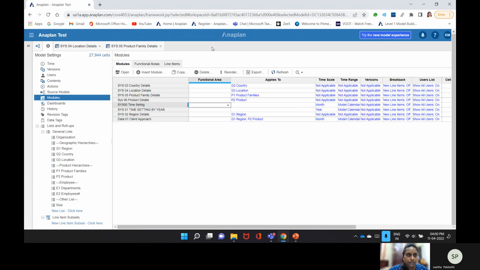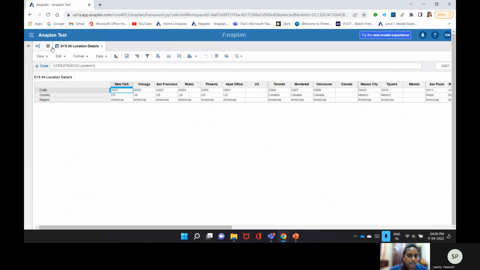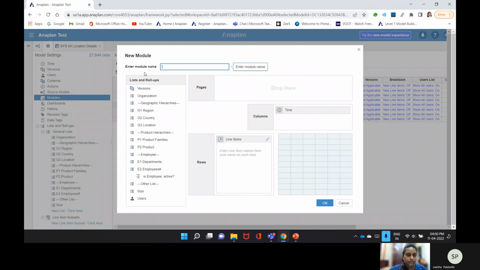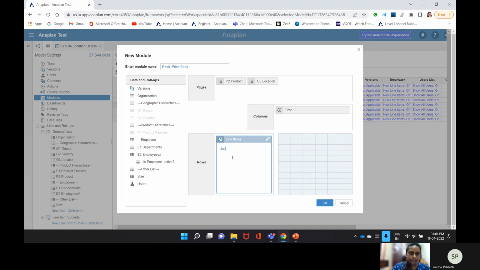Else I'll just give a reference to this modules. In this module, I'll just take pay to product and G3 location as a dimension, and I'll just create two line items.